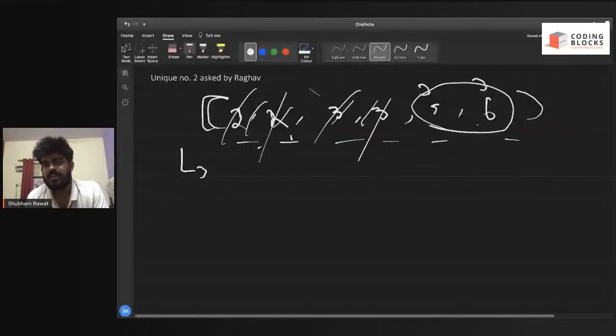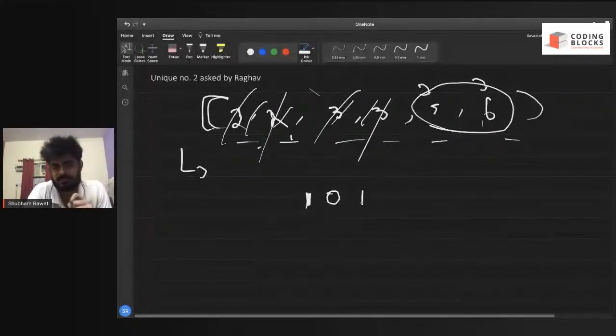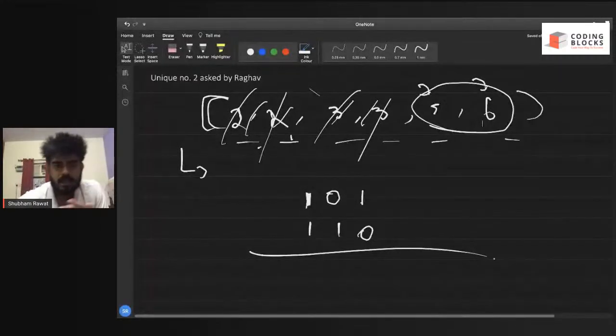Can you tell me what is the binary for 5? The binary for 5 is 101, right? Now what is the binary for 6? It is 110, I guess. Right? Everyone? I guess everyone will get that.